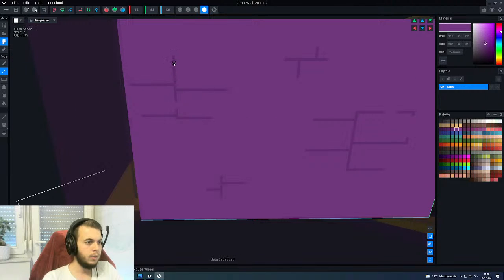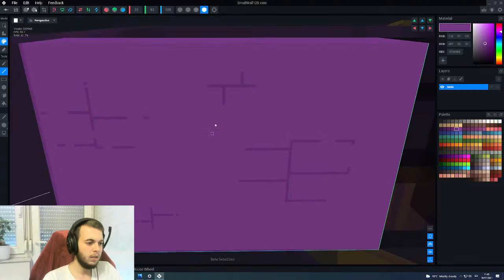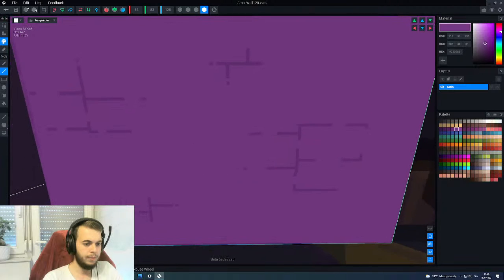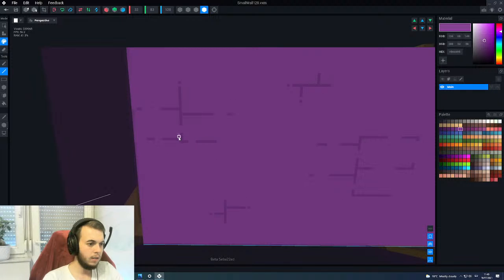And now let's try to do some anti-aliasing. So maybe you can break these lines a little bit apart. Something like this. And then let's see what we can do here. Maybe something like that. Okay, and now let's get on the details.